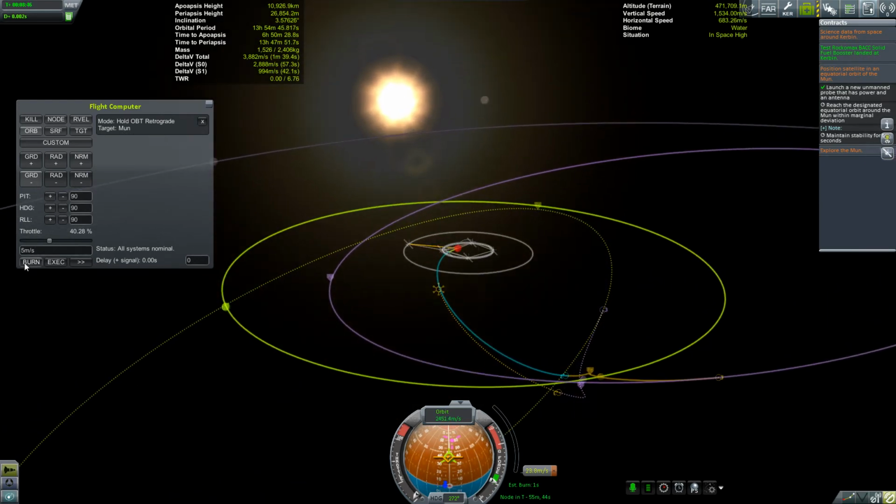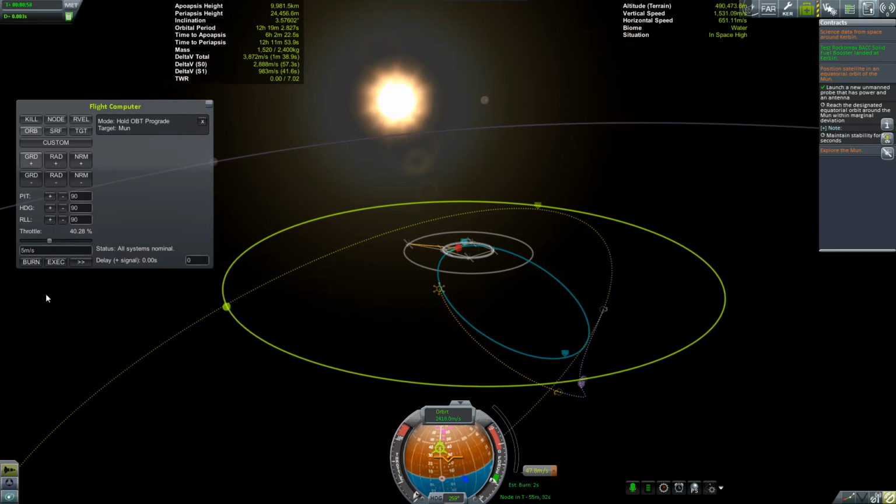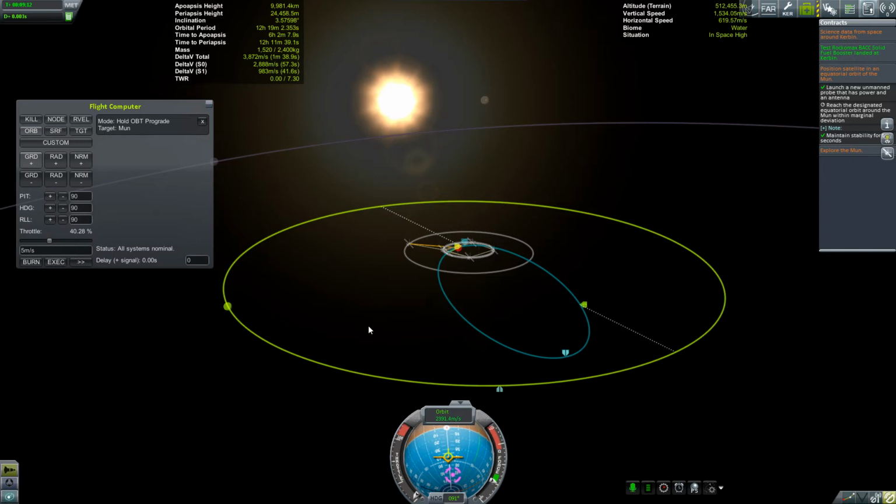That's still coming pretty fast. There we go. One more. Whoops, too much. Okay, that's all right. We'll put him on prograde again. Although I guess we still, no, I guess we're not having our thingy. Let's get rid of this so as not to confuse matters. All right, and we'll just burn 5 seconds. There we go.